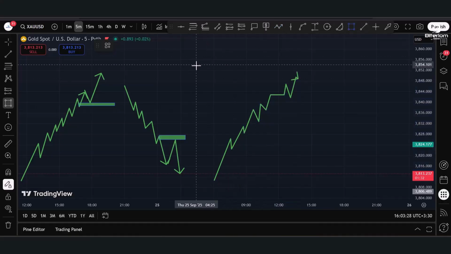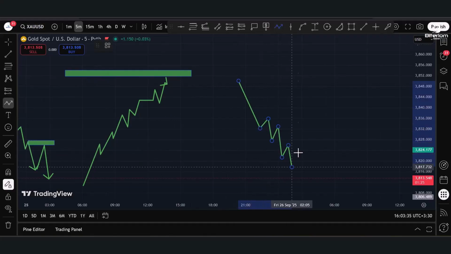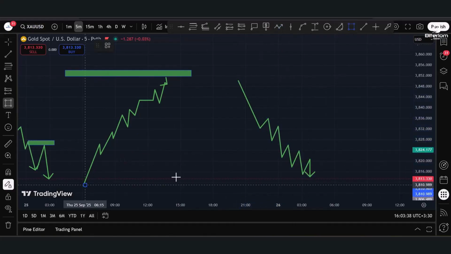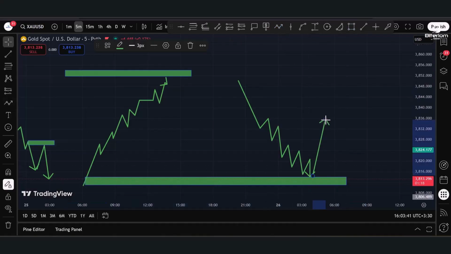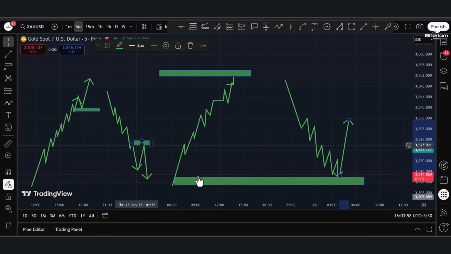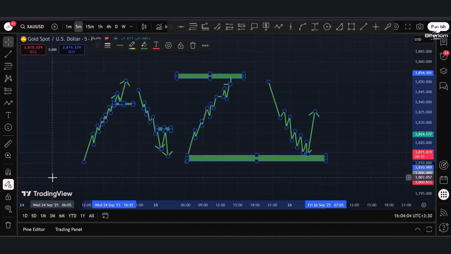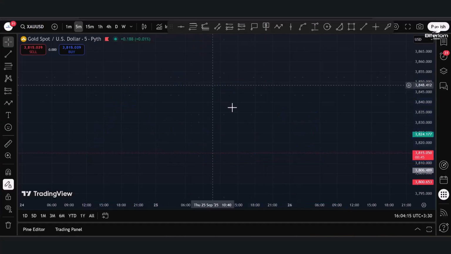In an uptrend, if my order block is here and price reacts to it and then goes up, that's an order block in the clear direction of the trend. In a downtrend, it's exactly the same. If it's here, price reacts and then goes down, that's in the direction of the trend. Now, in an uptrend, I found an order block here, price reacts and then goes down, that's against the trend, a reversal. In a downtrend, I found an order block here, price reacts and then goes up, that's against the trend, a reversal. So these are the 2 main and fundamental types, bullish and bearish order blocks. Bullish specifically means upward movement, bearish specifically means downward movement. These are the 2 primary types.